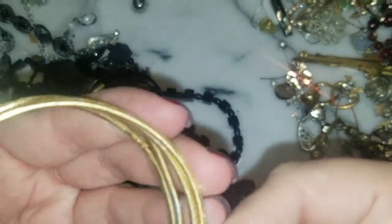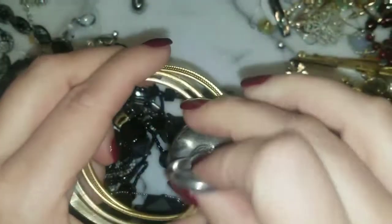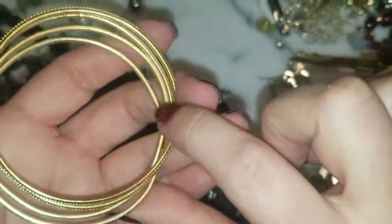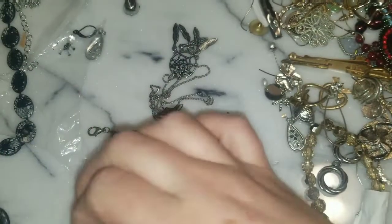Okay, so there's some wear on this one. So this isn't gold. It's not sticking. I could see the wear of the silver, so most likely those are aluminum. Okay, so let's see here. We might get lucky and this might be silver right here. I don't know. We'll see.